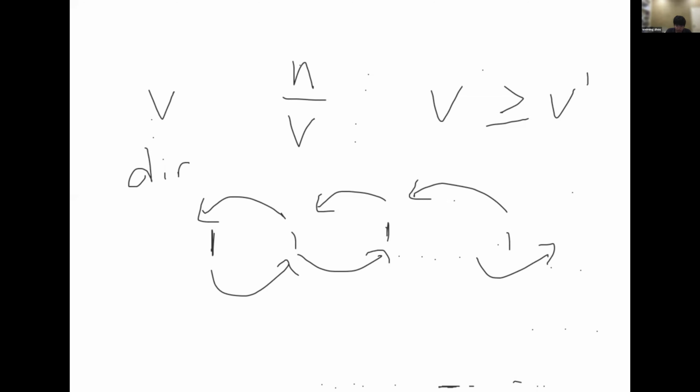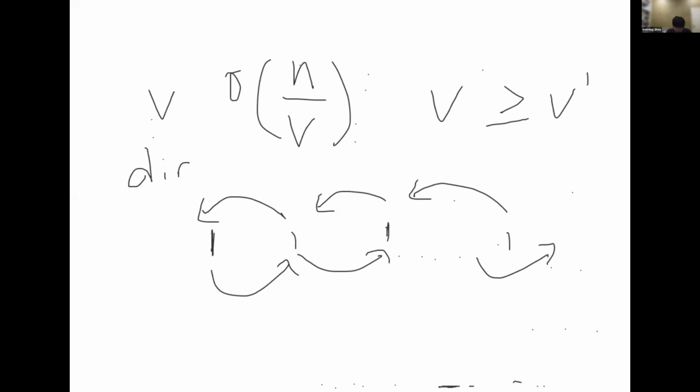And changing direction, she'll still end up in the same set of indices, and there's at most n over v of them. So you can show that for fixed v, Bessie can be in no more than O of n over v states, n over v positions.